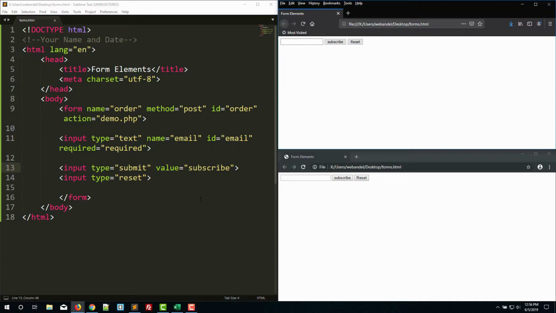So this is where I was trying to say before, it can get a little bit confusing because you could have a value, which is the actual name that's on the button. We could have an ID, and we could have a name. And so you want to make sure you remember which one is going to be used for which.